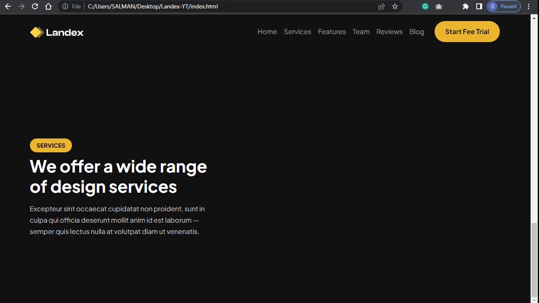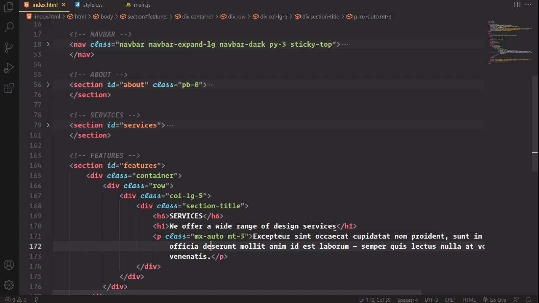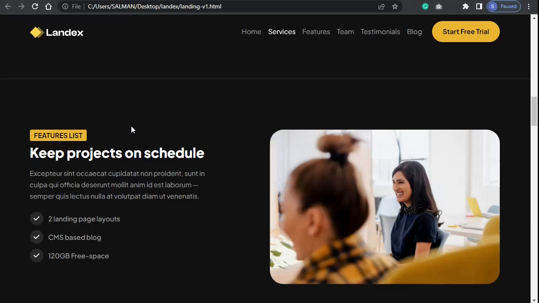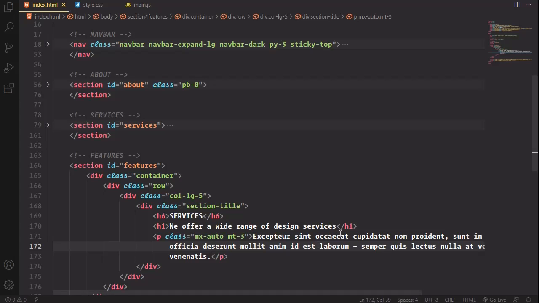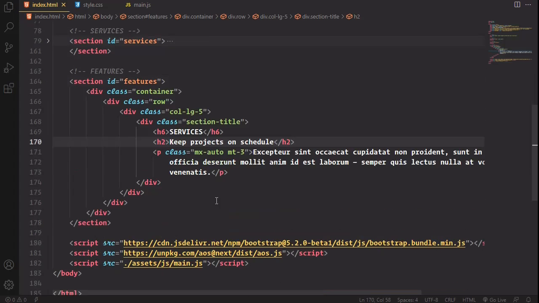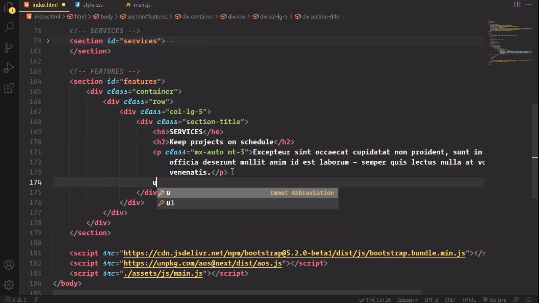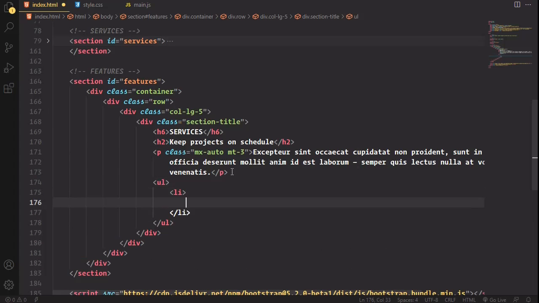Okay, I'm gonna copy that text from the finished project, and I'm gonna paste it right here, and this will be heading 2. Then I'm gonna create an ordered list item, and I'm gonna put icon box class.